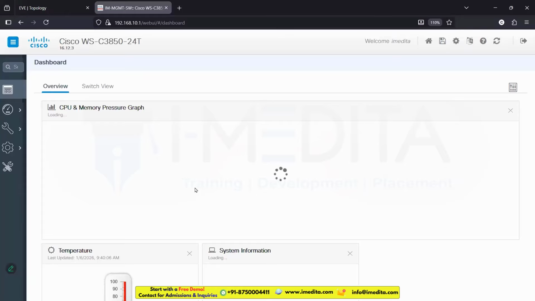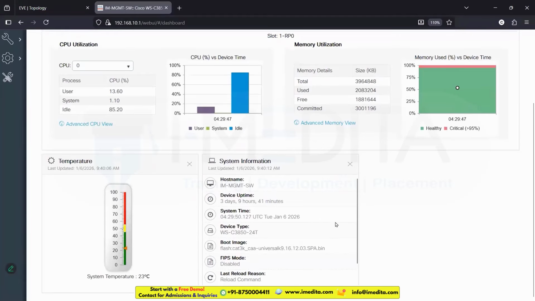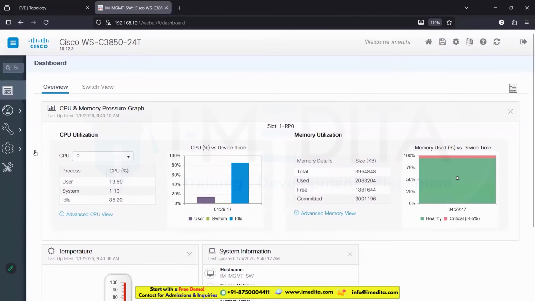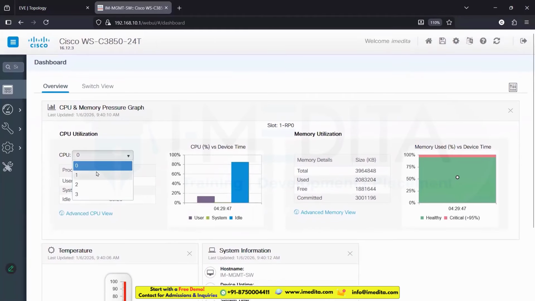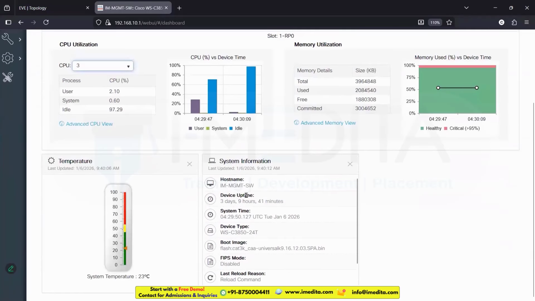If you're working on a new version of the switches, a new version of the operating system, you will see a pretty good user interface. Actually, more and more options you will see. From this web user interface, you can check several things graphically, like memory utilization, CPU utilization, and the basic device information, like the iOS version, the time and time zone, and temperature. It's running 23 degrees. Okay, fine.